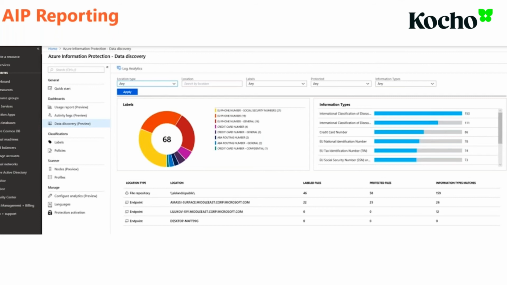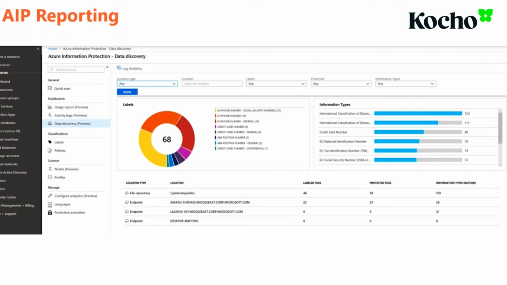We can also ask the AIP scanner to assign a label to all of these files automatically. Now that could be by location, or it could be by the content of the file. So anywhere you see a credit card number, you would apply a classified or confidential or other sensitivity label that's appropriate for what you're doing.